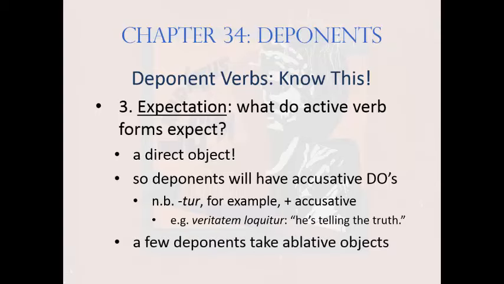Not all deponents take accusative direct objects. A few, a very few, and only one you need to know, have ablatives after them. The one you need to know is utor. But let's tackle that when we get to it in the vocabulary. This is much more important to remember, please. The Romans treated the vast majority of deponents like regular transitive verbs which take accusative direct objects. Satis loquitur.